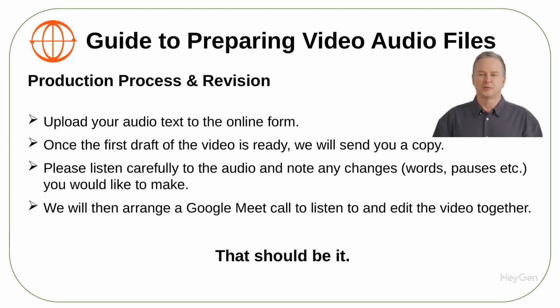We will ask you to review the draft video and note the changes you want to make to the PowerPoint and audio text files. These can be text changes to the audio, as well as the addition or removal of pauses. We will then organize a Google Meet session to review and implement these changes. Finally, we generate the production video to be used in the presentation program and provide you with a copy for your own use and reference.